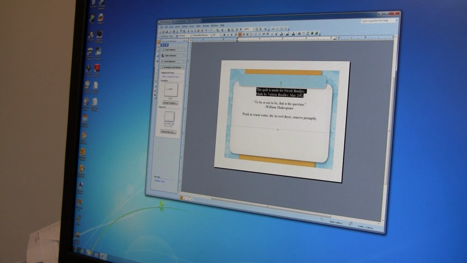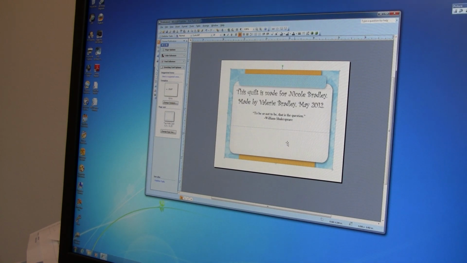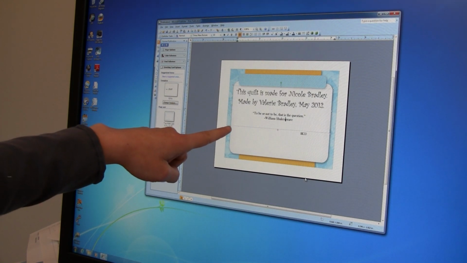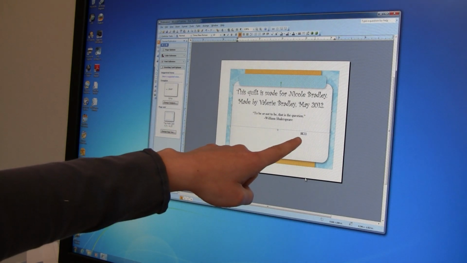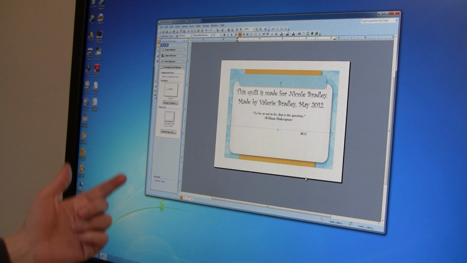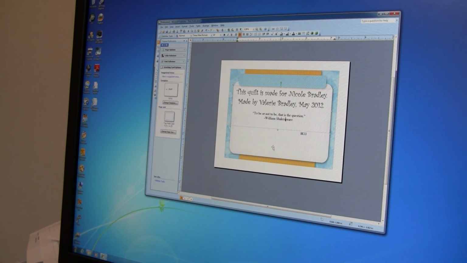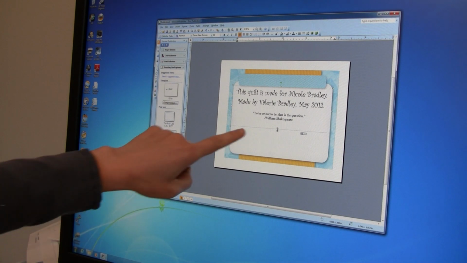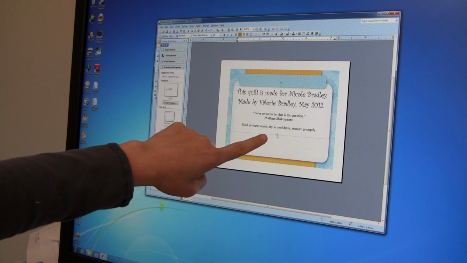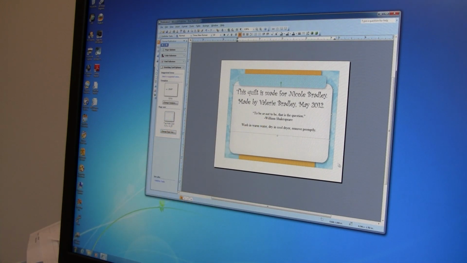So the text at the top, I'm again going to make it all pretty like I did before. I'm going to use the same curls 20-point font like I did before. Now, I don't know if you noticed this. My bottom text has kind of disappeared, and I have this thing that says A. That just means my text box is not big enough, and I need to make it a little bit bigger. So I will grab this little circle in the center and pull it down, and my text reappears. That's pretty easy.